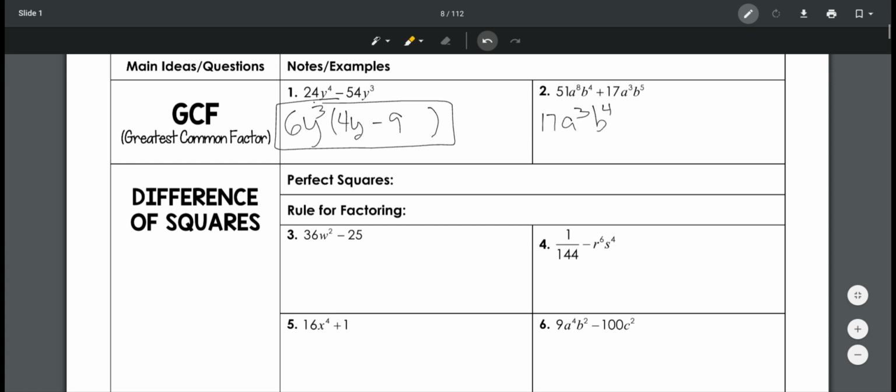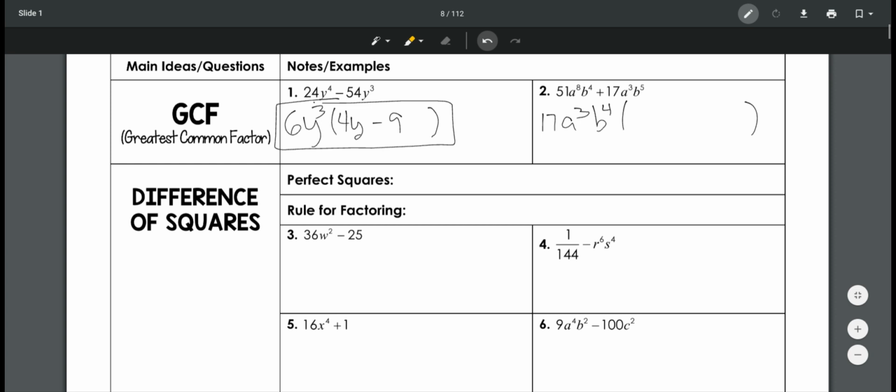If you had hypothetically a term that had a b, but the other term did not have a b, then you don't have a factor of b in common, because in order for you to have a common factor of b, both terms have to have at least a b in them. So now I'm going to reduce the original terms by the greatest common factor. I'm going to divide the numbers and subtract the exponents of the like variables.